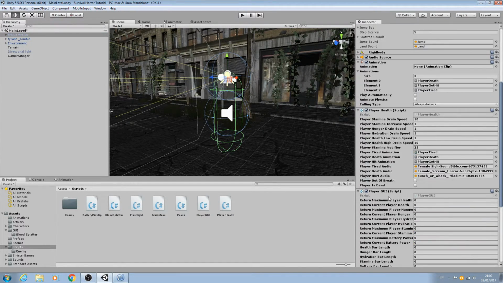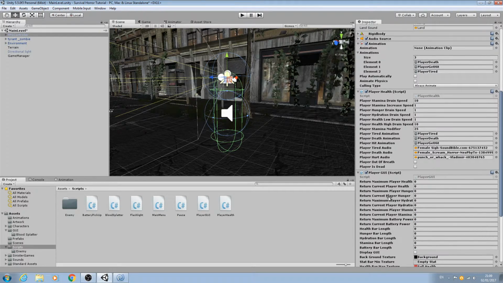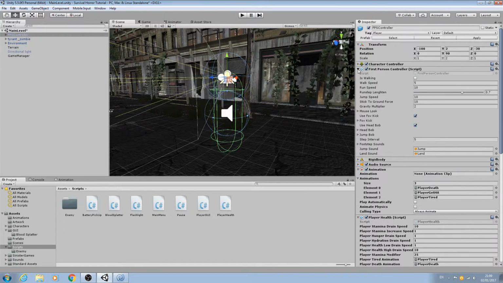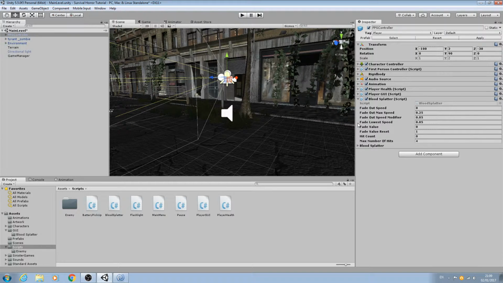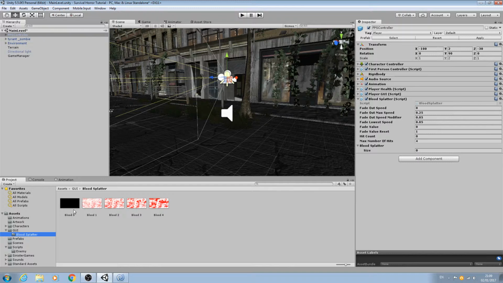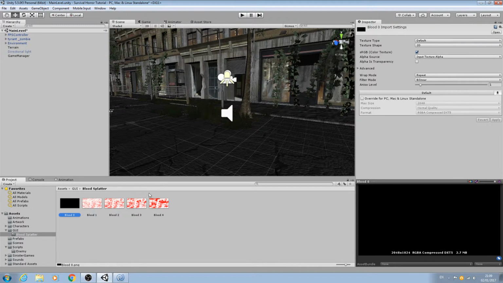So there's our blood splatter script. And just bear with me, I'm just going to collapse some of these down for now. So this is our array, and I'm going to come here. As you can see, I've created 4 blood splatter GUIs here. So let's click on the first one. Now this is going to be a completely clear texture.